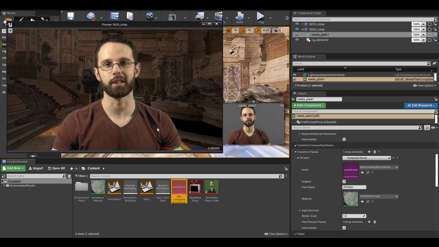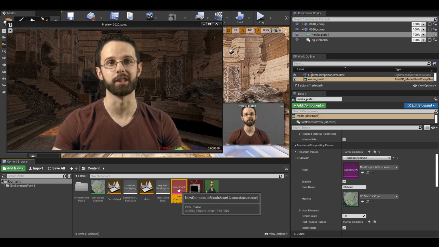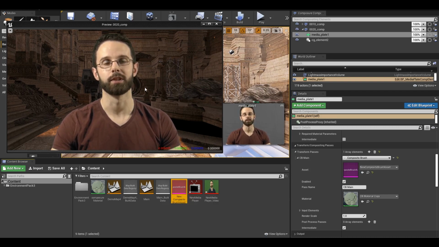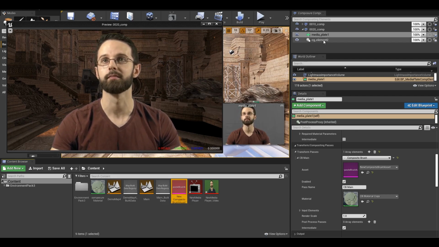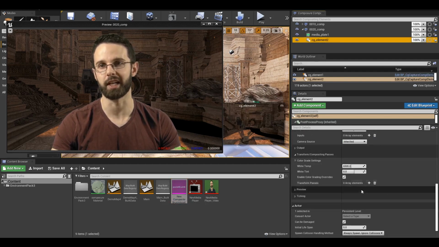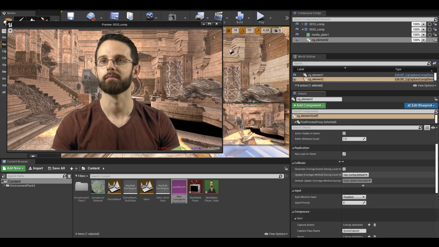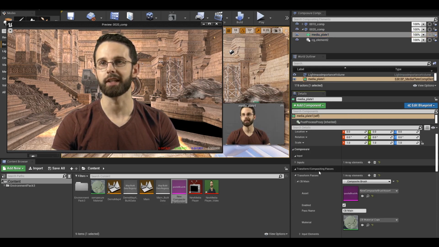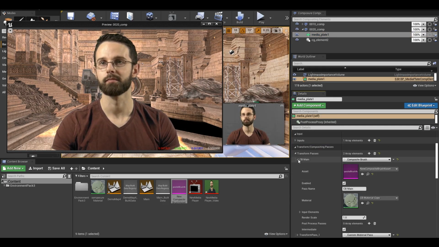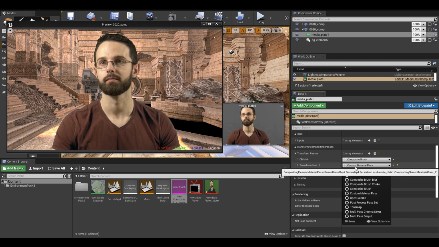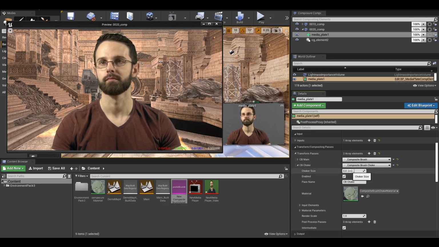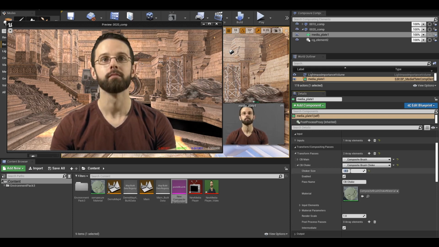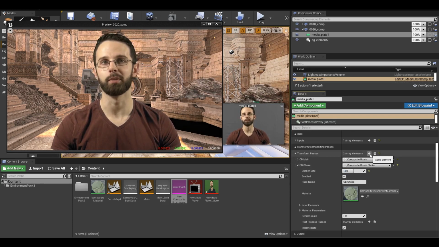So see, this is what I was talking about why this is a separate asset, so you can duplicate them and have different setups. So for example, this has a key, spill suppression, and the shirt transformation. So you can have as many of these as you want in your content folder. Also, I'm just going to brighten up the background a little bit here. You can add the choke as its own separate transform pass. And you can add a blur.